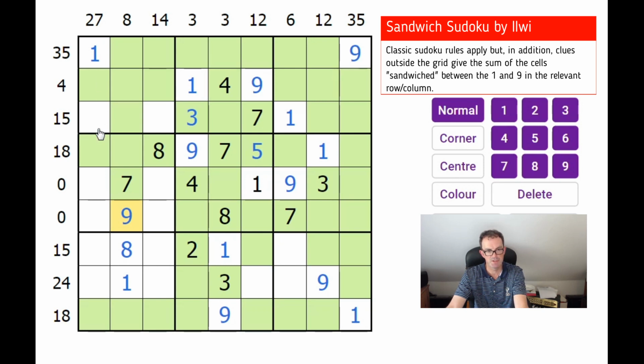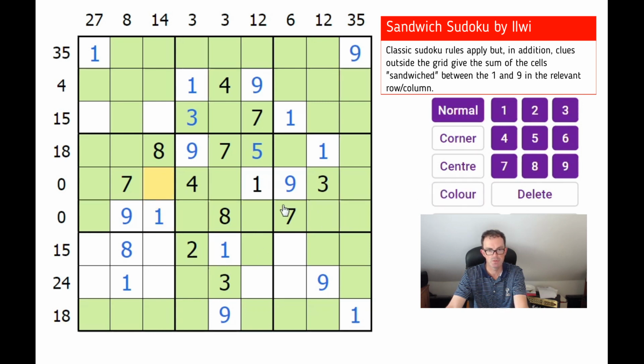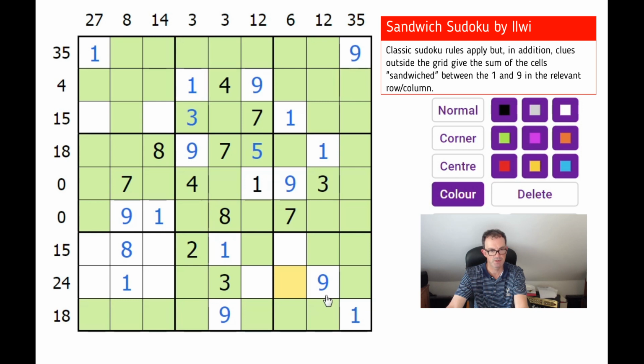Now let's have a look at this column. This is interesting. Look, we've got the 0 total here. So we know, by simple Sudoku, it's a 1 here. But we could have resolved it anyway using the 27, because if I tried to put a 1 or a 9 in here, that would have implied that the cells outside the sandwich would have had to sum up to 45 minus 1 minus 9 minus 27. That would be 8. So these three cells would have had to add to 8 without using a 1. Well, that's not possible. So there were probably about 10 ways that we could have worked out this square here was not the 1 or the 9. Well, this square is the 1, this square is not a 1 or a 9, and we must have nearly done the 1s and the 9s now.